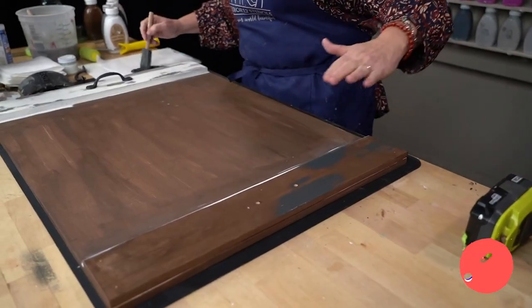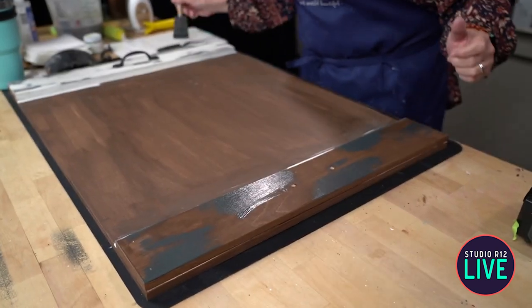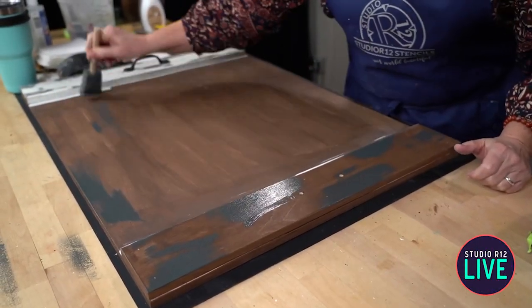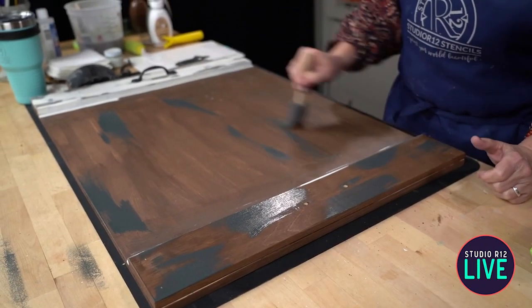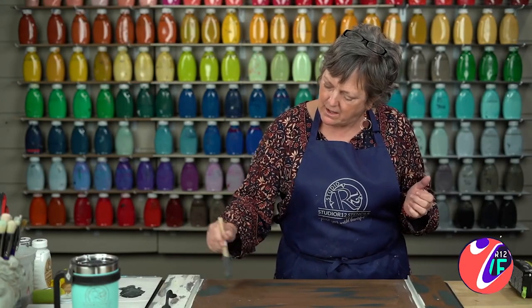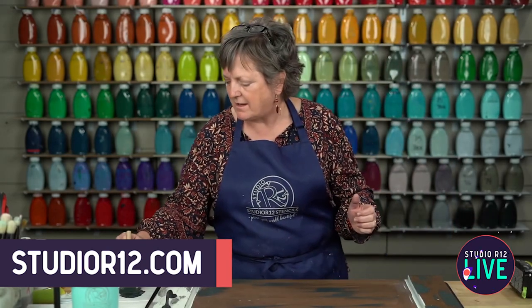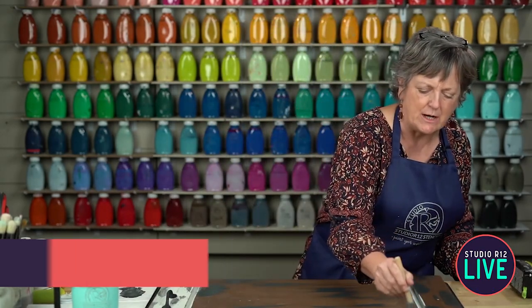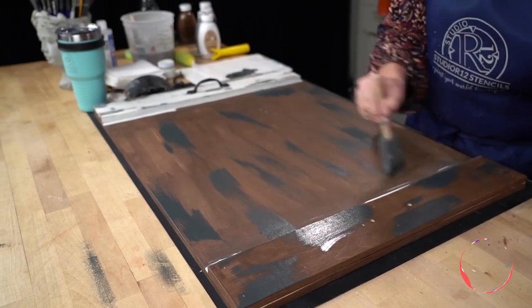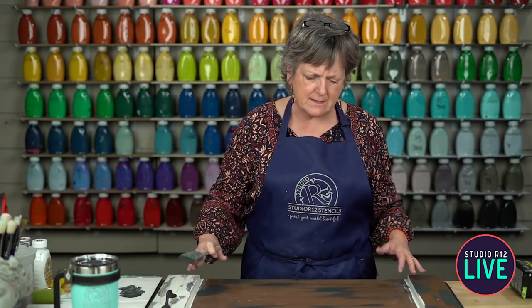I'm gonna put random black paint just here and there. And I'll probably go ahead, just put a little bit here and there on this. What I do this for is so that in case I'm sanding, I don't always have the same color behind it. It just kind of makes it look a little bit more realistically distressed. If you were doing a really faded technique like this in the middle, I would probably paint it before I put these boards on. So just FYI, that can be a problem.